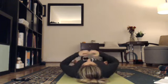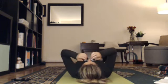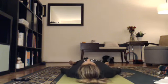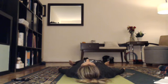So, you know, in more yang styles of yoga, like 26 and 2 yoga or vinyasa yoga, we would call lying on our back like this savasana, right? Which translates to mean corpse pose or dead body pose. And in Savasana, like if you've ever taken hot yoga with me, you've heard a million times, bring your heels together, let your toes fall open, arms down by your sides, palms face the ceiling, eyes open, mouth closed, breathing normal, right?